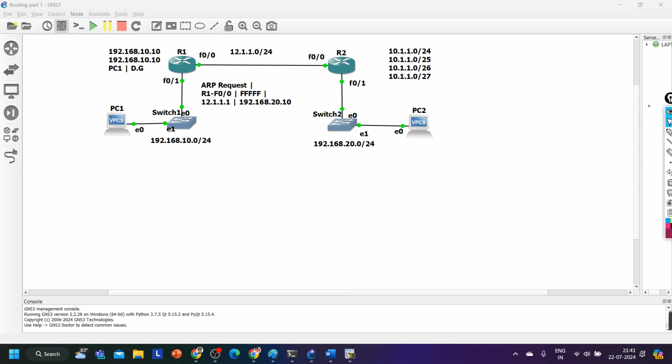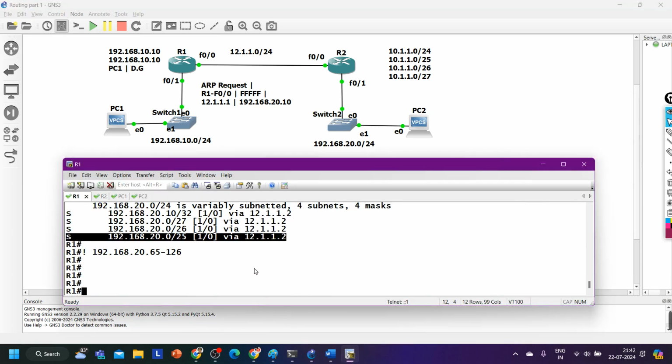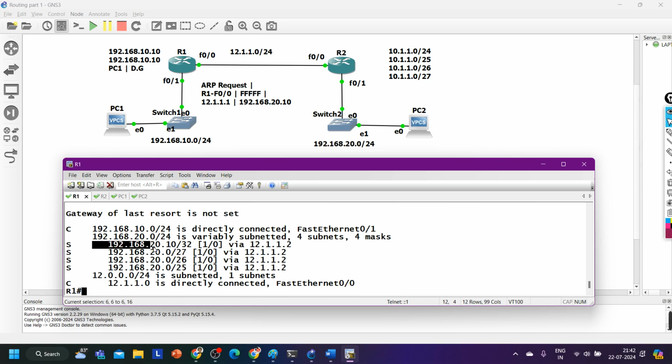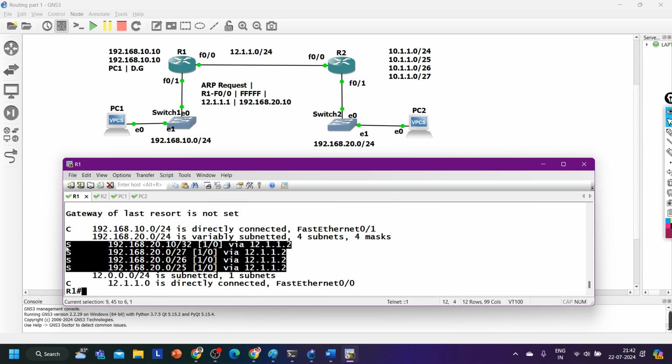So because of proxy ARP, we are not going to configure a static route by using an exit interface. Now try to understand the issue with a static route by using a next hop IP address. Guys, see, right now I have some routes in the routing table, static routes, like 192.168.20.10, 20.0/16, and all these networks are reachable via 12.1.1.2. Is an exit interface there, guys? No. Is an exit interface available in the routing table? No.